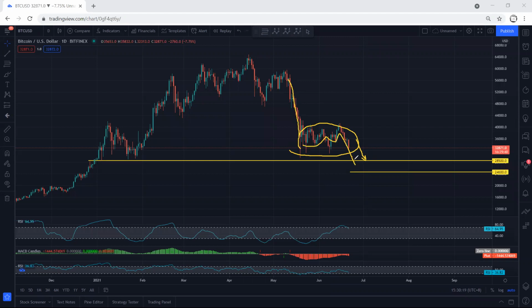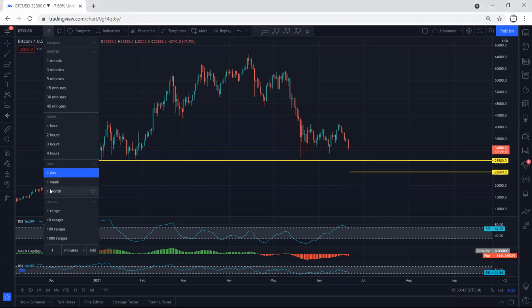But whether we should look for buy or not right now, we are still within this correction. We want to see whether the price can break the lowest price of this correction or not. And if there is a breakout of 28,500, the next level we're looking for is 24,600. Because if we read the news, everyone says the price can drop to 25K. Why can the price drop to 25K?